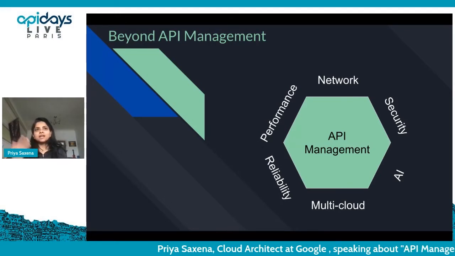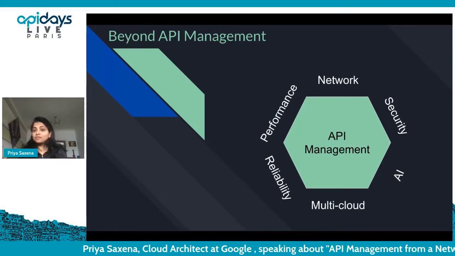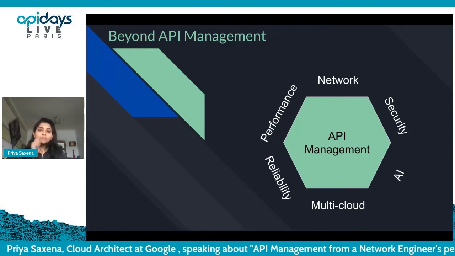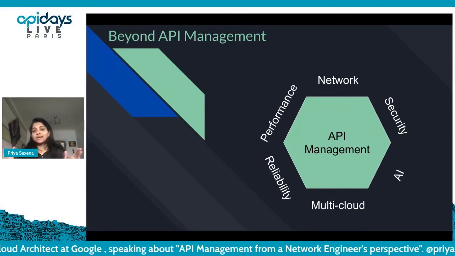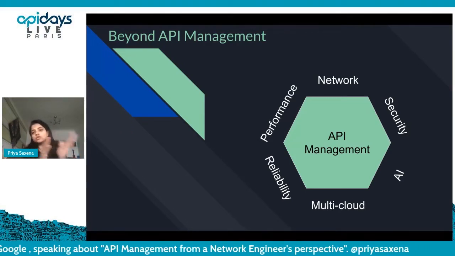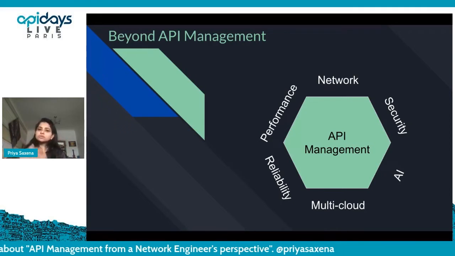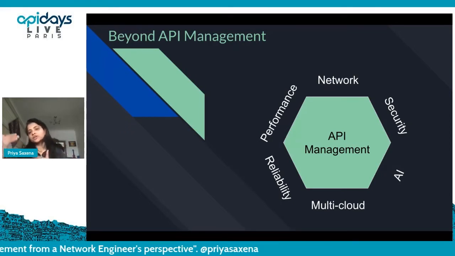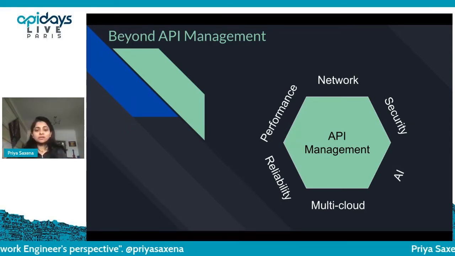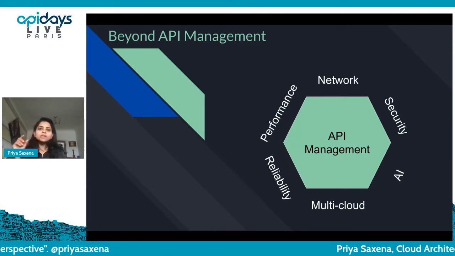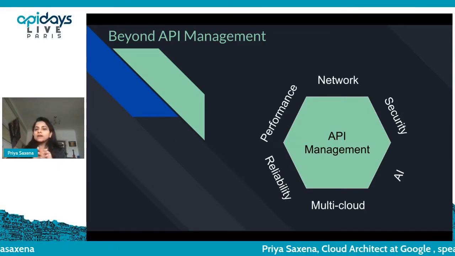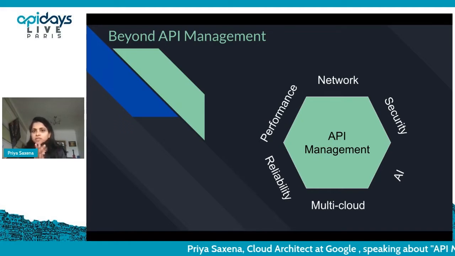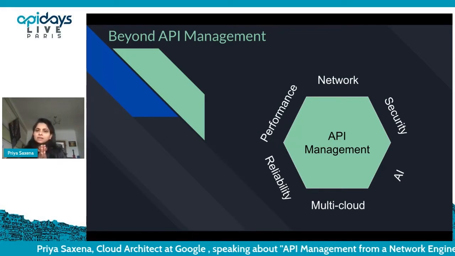So I'll give an example. For example, I have my internet provider. I really want a choice. I don't want to be stuck with one provider all my life. So I really want to have a choice of shifting, checking out one provider, moving to another one, trying out other things. In the same way, cloud has become like that nowadays. Nobody wants to be locked into one vendor or one product specifically. So customers prefer having something like multi-cloud.